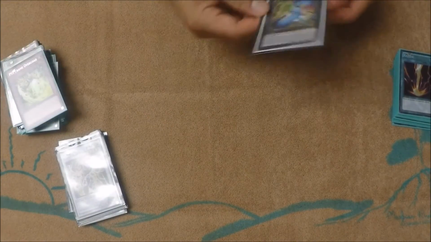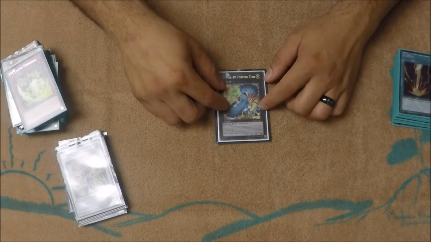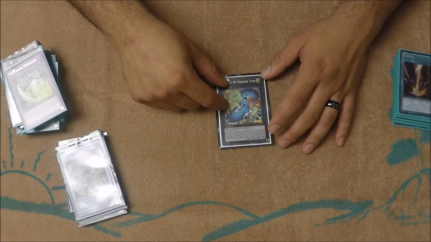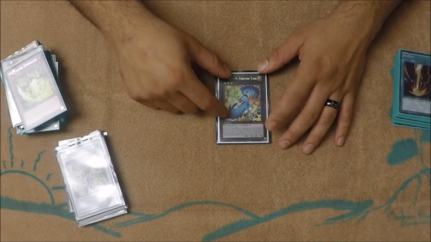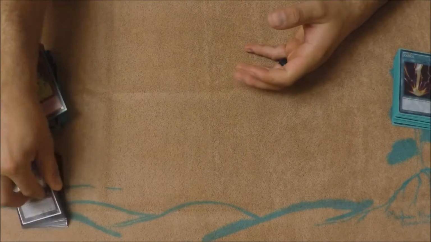So it's pretty good. And then the last one is Fortune Tune. I was only playing this when I was playing the wind-up, so I forgot to take it out. But if you're playing the wind-up rabbits, it's a pretty good card. So if you need to stall or gain life points, it's actually pretty good. So that's it for the extra deck.